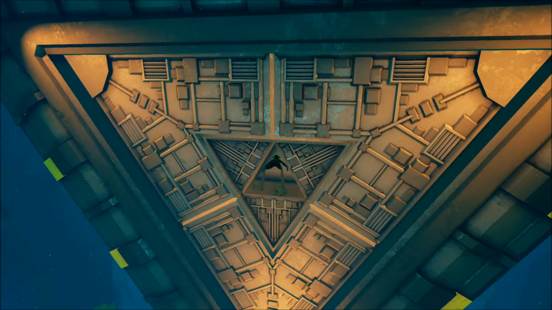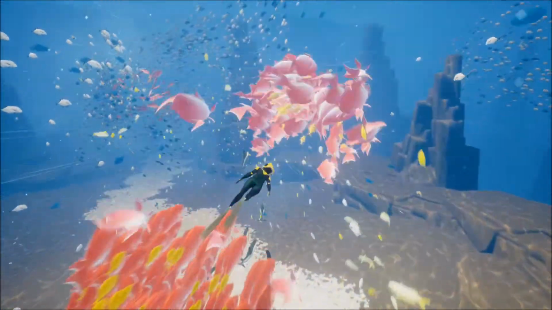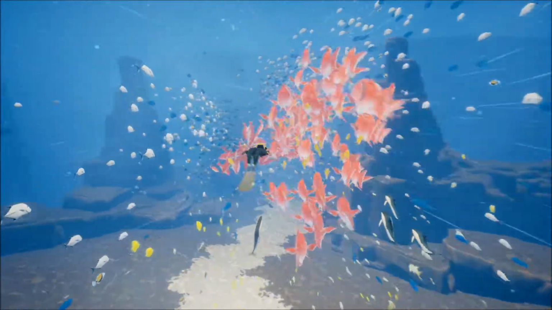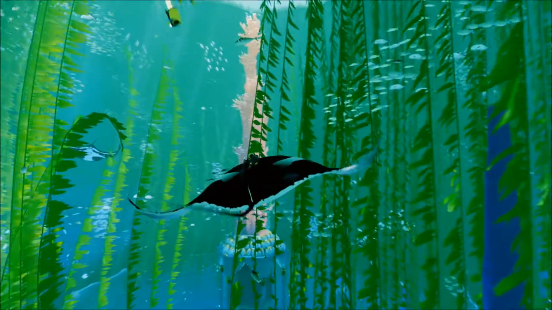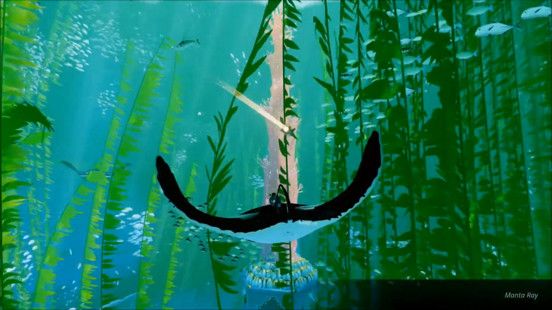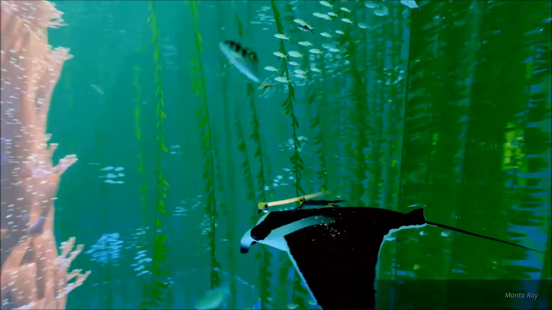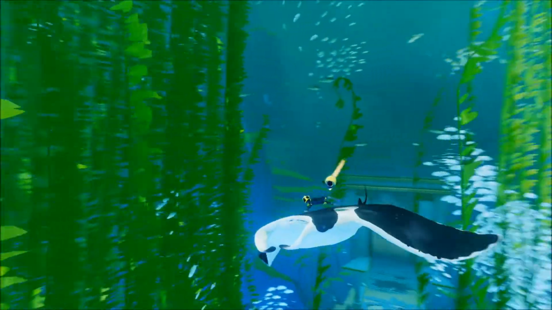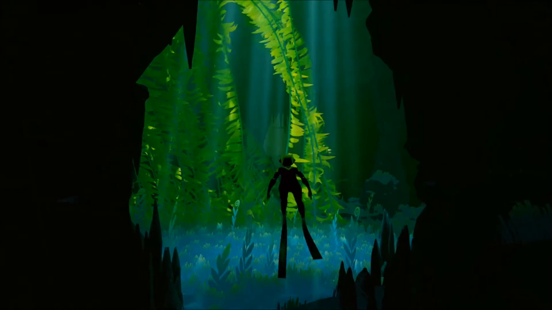Oftentimes, games like Abzu are called a walking simulator, or in this case, a swimming simulator. While the controls are minimal, only 4 buttons, it is a pleasure to play. R2 makes the diver swim forward, X boosts your character to go faster, the square button interacts with environments, and L2 grabs onto larger animals. That's it. The gameplay, while limited, is executed smoothly. The game revolves around exploration and mild puzzling. While Abzu is linear, there are many spots to discover.